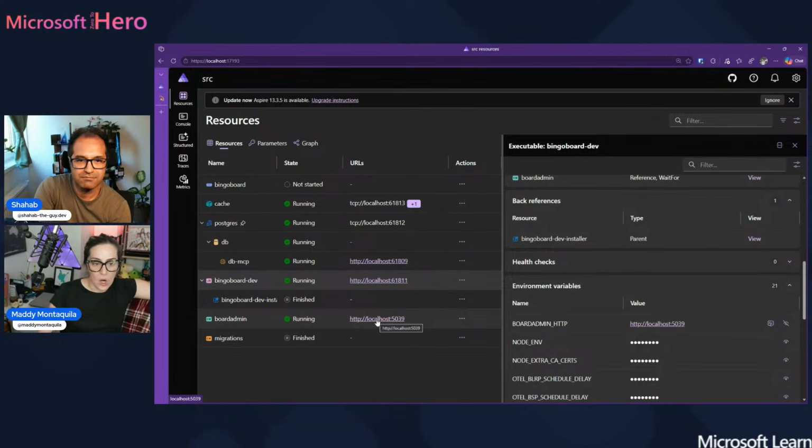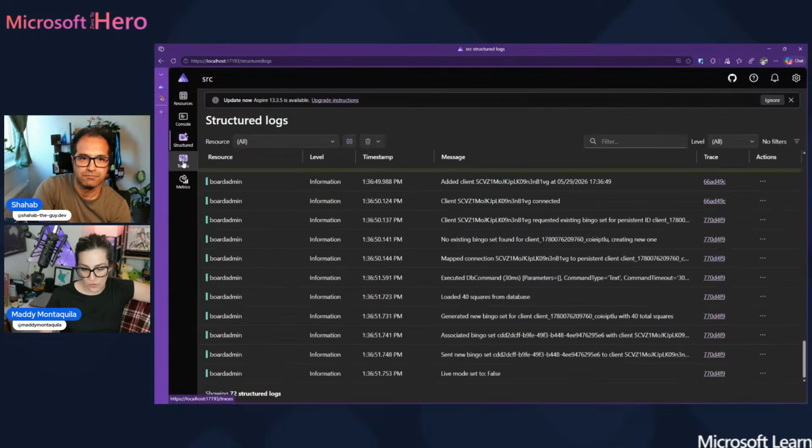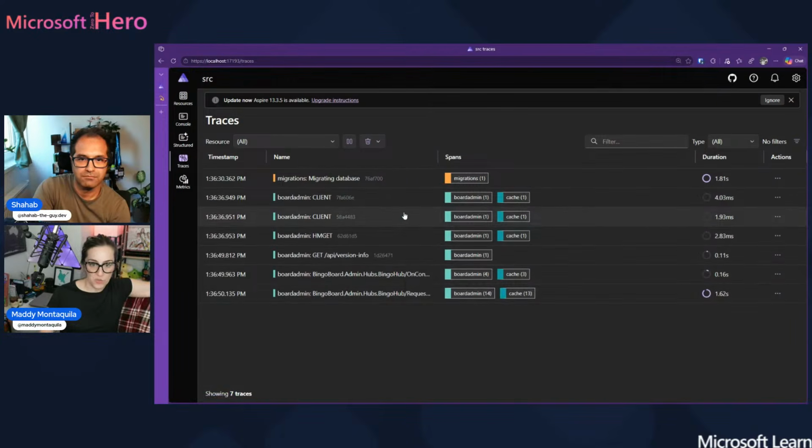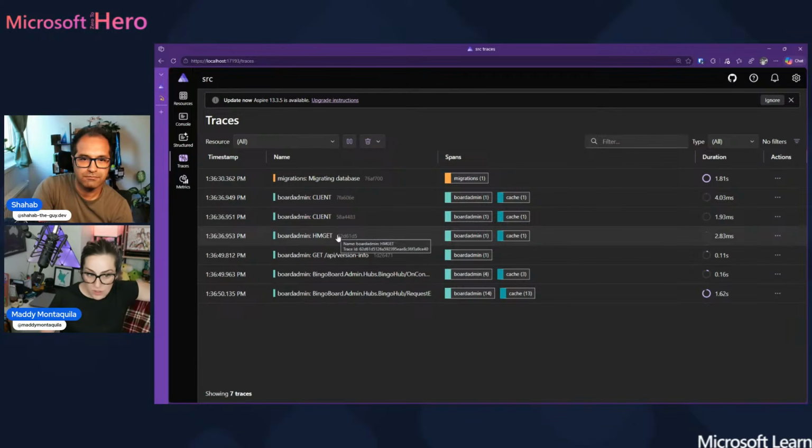That is a hard-coded port that we put in there, but Aspire is managing the port for my front end, so I can run this multiple times and not have port conflicts. Great if you're using work trees. You click around, logs come in, traces come in. This is the Aspire dashboard. This is all just using OTel. So one terminal command, F5, and I know everything that's happening in my app.